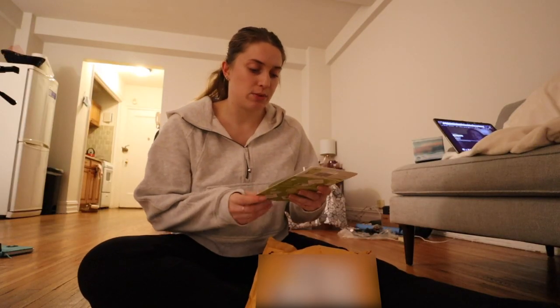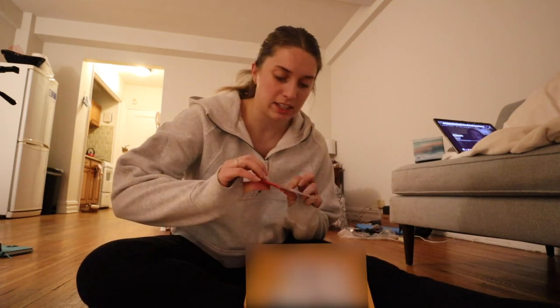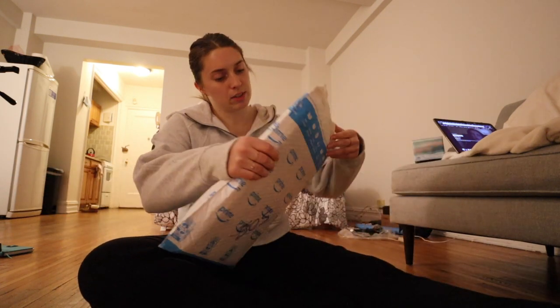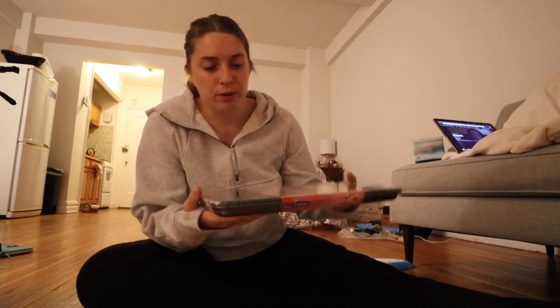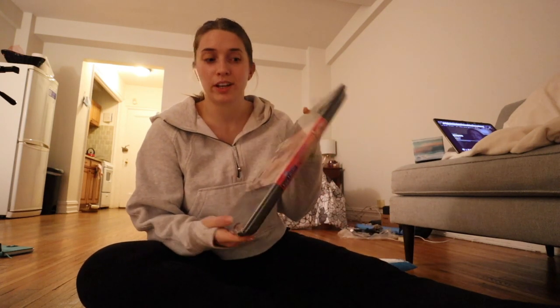I'm just happy I passed, so I am good to start working! What do we have? Oh wow, that's way bigger than I thought — but that's to catch hair at the bottom of my shower. I got this fun tap and then plugs for the bathtub so I can take a bubble bath. I brought one with me but it's too large, so I got two more here. That is our Amazon haul for the day.